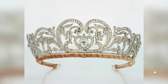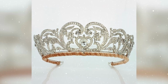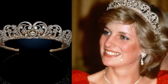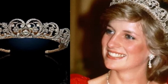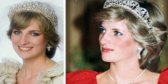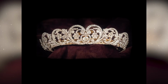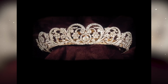The Spencer tiara gained worldwide fame thanks to Lady Diana Spencer. It was in this family tiara, and not in the royal lover's knot, that she walked down the aisle in 1981 at her wedding to Prince Charles. Diana loved this tiara very much, considering it lighter and more comfortable than the royal ones, and often wore it to formal receptions both before and after the wedding. After Diana, the tiara was worn by other women of the Spencer family. Its appearance always evokes associations with Princess Diana, making it one of the most sentimental ornaments associated with the royal family.